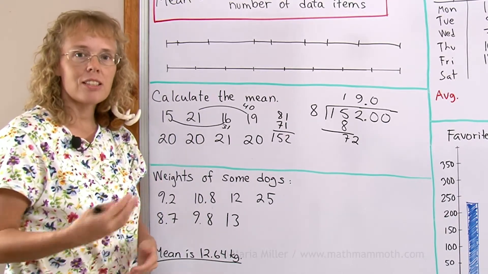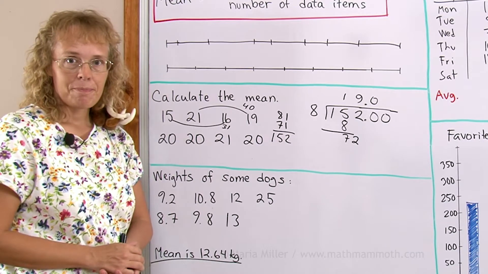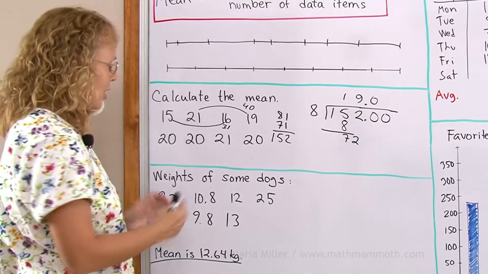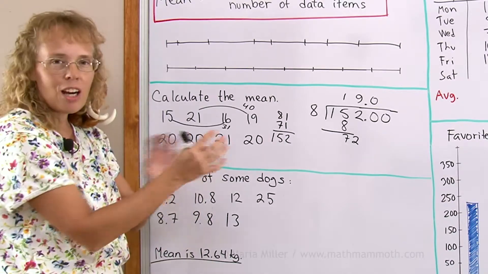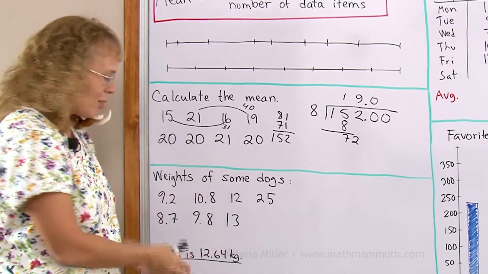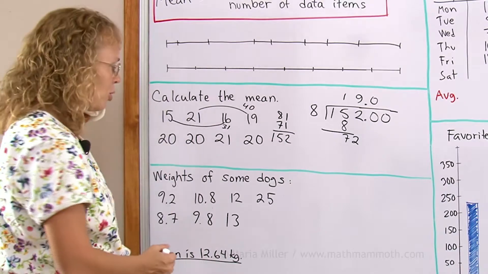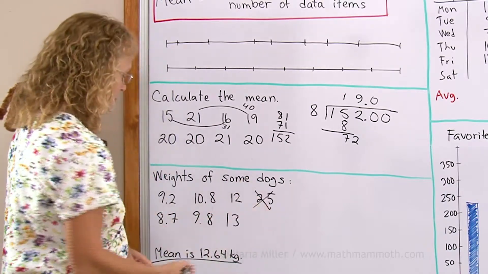Is it going to increase, decrease, stay the same? It's going to decrease, right? Because now our batch of dogs doesn't have the biggest dog. If we even out their weights, so to speak, then the mean will decrease. Let's calculate the new mean if this dog is gone.